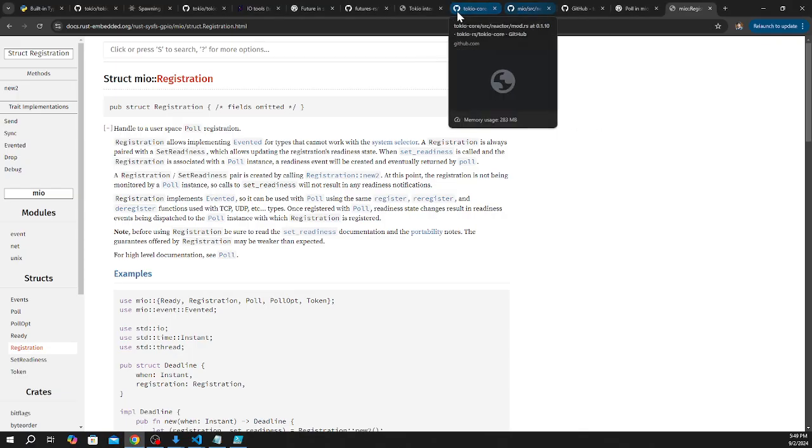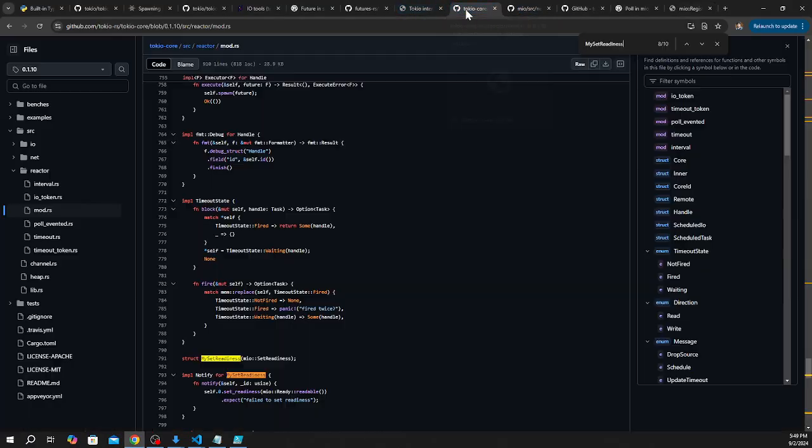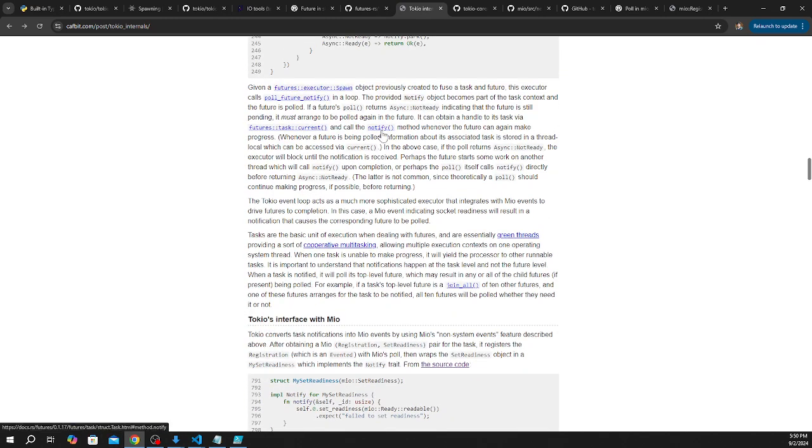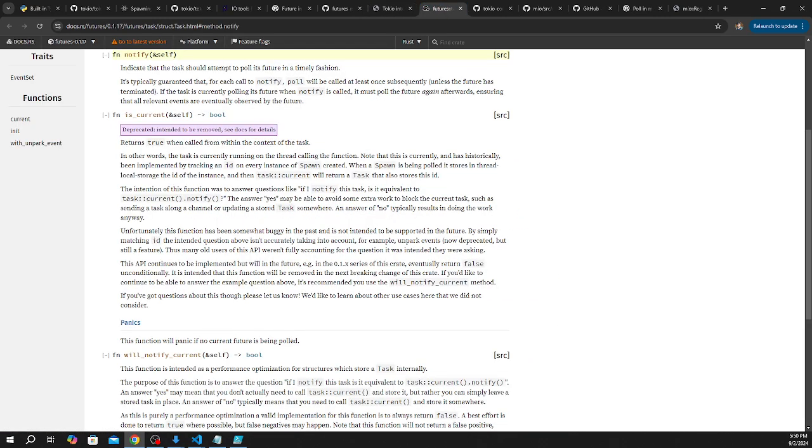So coming back to that original documentation, we are creating a set readiness, implementing notify for Mio set readiness. Notify from the future, right? Yeah. Let's see what we have here.